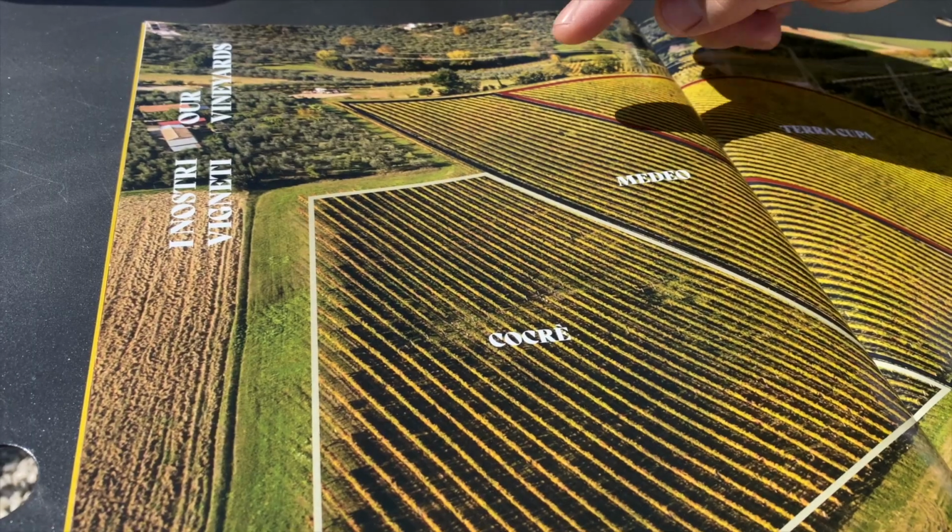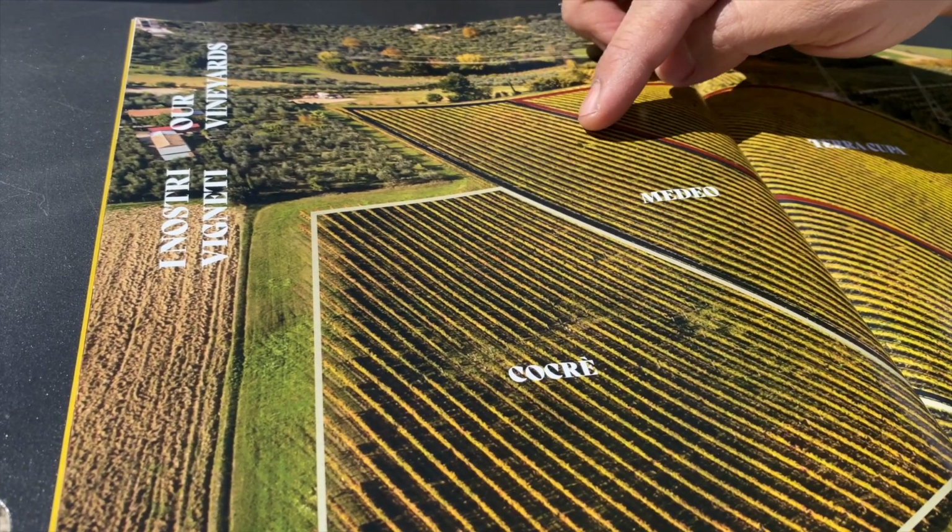Yeah. Medeo is completely different, more black fruit and flowers. The tannin we feel everywhere in the mouth, also up in the mouth. So if you think that it's the same grape in the same vineyards, but you can feel how these wines are different. Amazing, yeah. And what about this one?